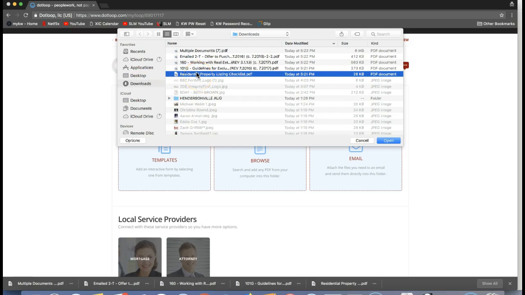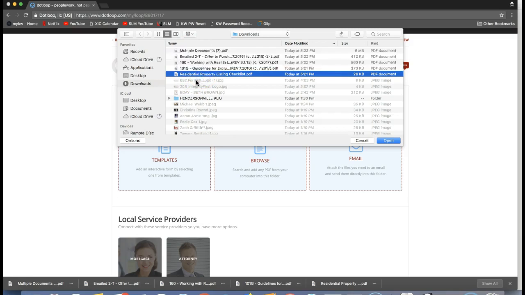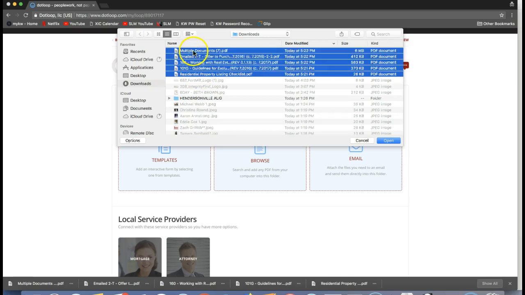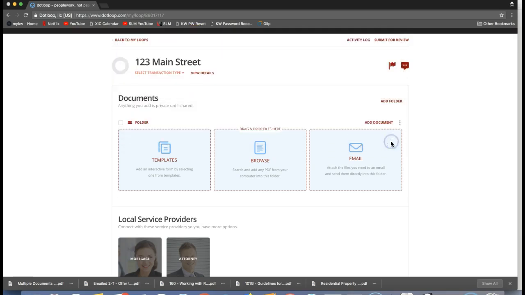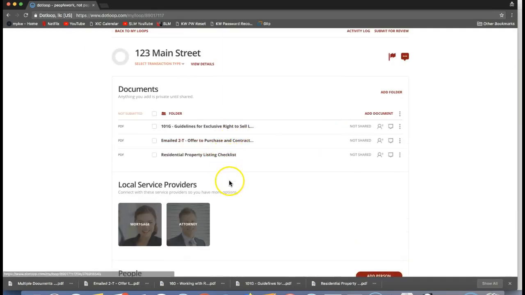Just a quick tip, to select multiple at a time, you can select the bottom option, hold Shift on your keyboard, and then click the top option, and it will select all of those at once. This really does expedite this quite a bit. So again, that tip was to select multiple at once. I'll select the bottom form that I'd like to bring into my new loop, hold Shift on my keyboard, and then select the top document I'd like to add, that top file. It will select all of those at once, so I can click Open.